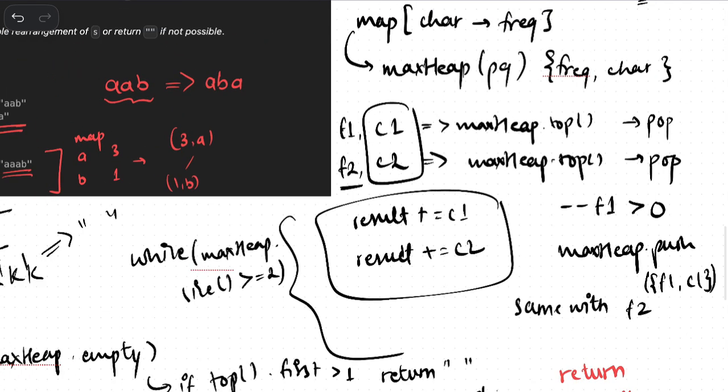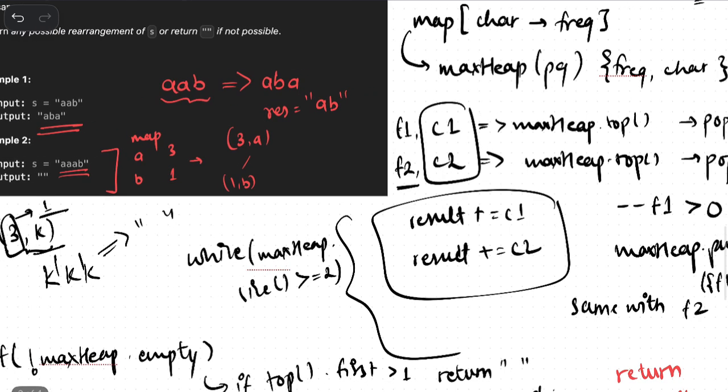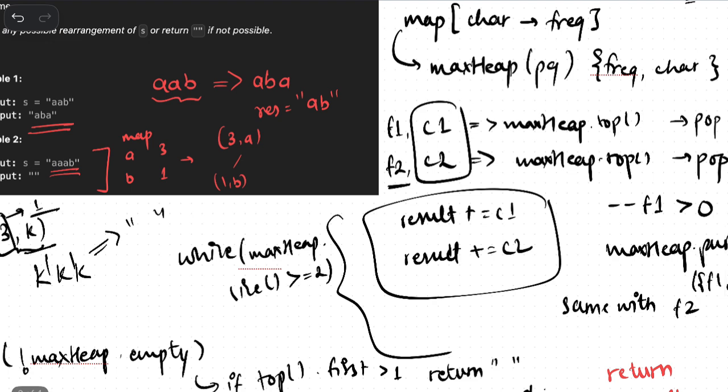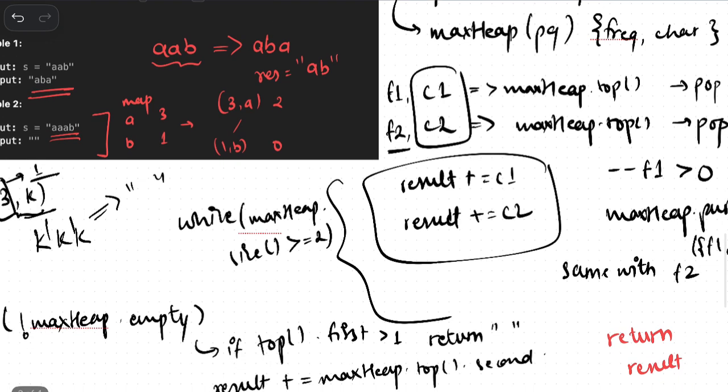We retrieve both these elements, so these become c1 and c2. We append both a and b to our result so far, and then we decrease their frequency. This becomes 0, this becomes 2, and now only this goes to the heap.